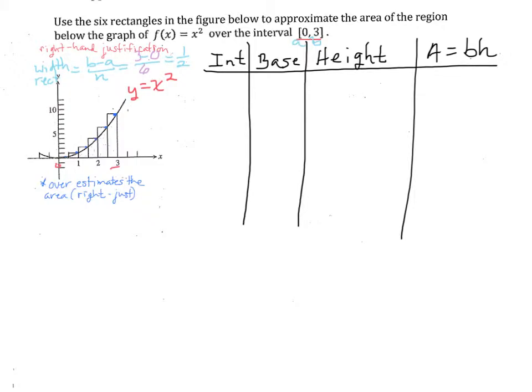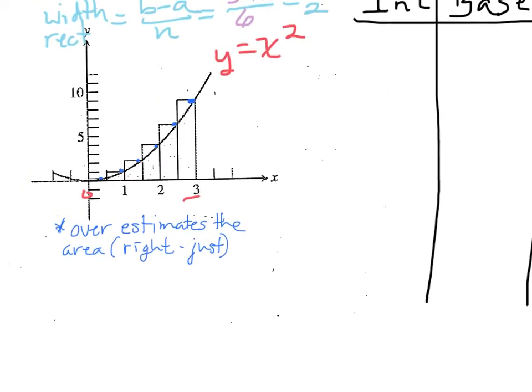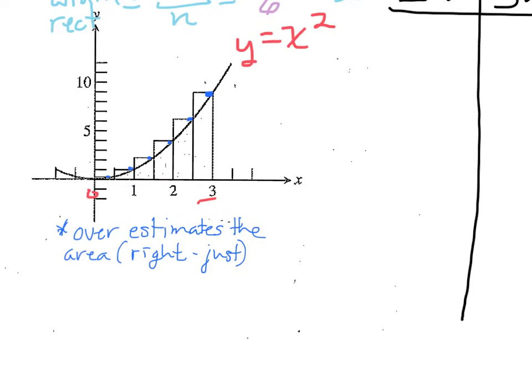You said 6 triangles or 6? Did I say triangles? I meant rectangles. Sorry. There's a 6 one right there. It's really short. It goes from 0 to whatever that point is, and this point right here is 1/2. If you plug 1/2 into the function and square it, you get 1/4. So this is a rectangle right here that has a height of 1/4. It's really hard to see because it's short.